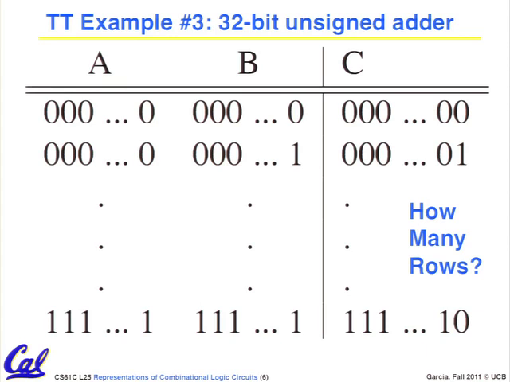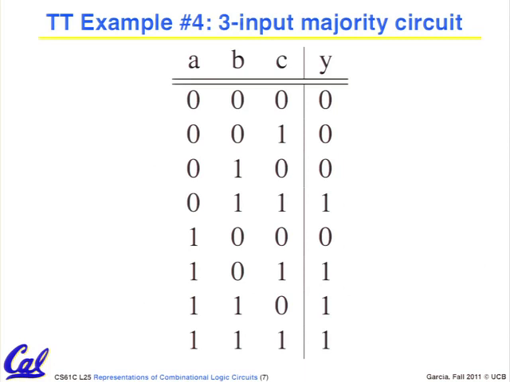Who feels like writing down those 2 to the 64 different entries? Who thinks that's the right way to go about thinking about adders? No hands. That's good. No hands is the right answer. Good job. So let me now show you another really important example, and then maybe we'll talk about how to do a generic adder by the end. In fact, I know we will.